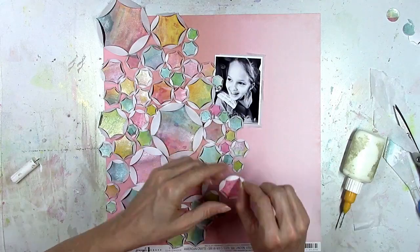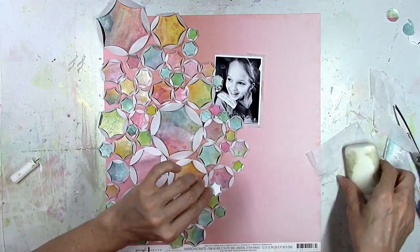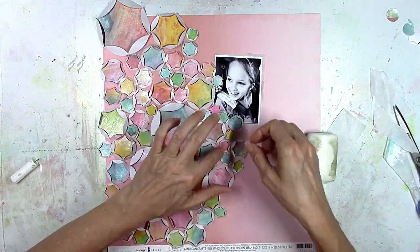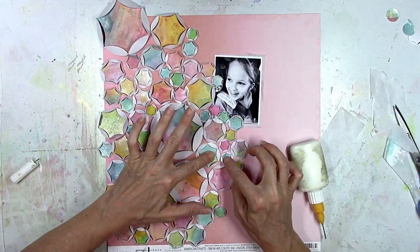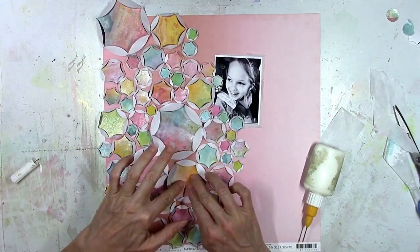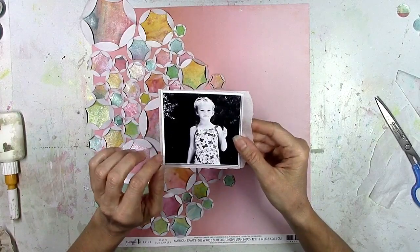So in the meantime, I'm going to go ahead and start to glue down all of these circles. I didn't want to move them because I knew if I moved them, I would never get them back. So I'm just adding a little bit of glue, and I'm not doing anything to my background paper. I'm just going to glue down because you can kind of see some of the background paper peeking through the circles, but that really didn't matter to me.